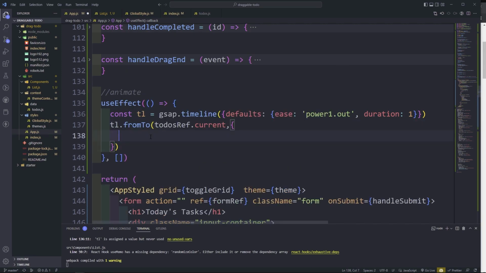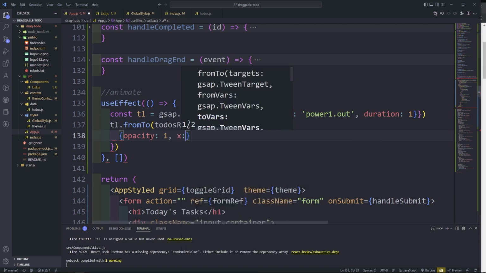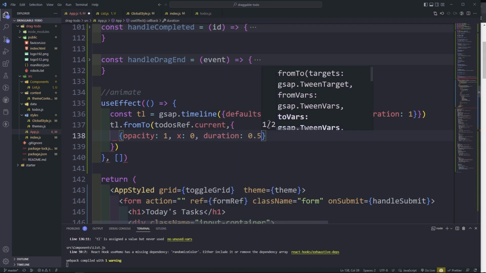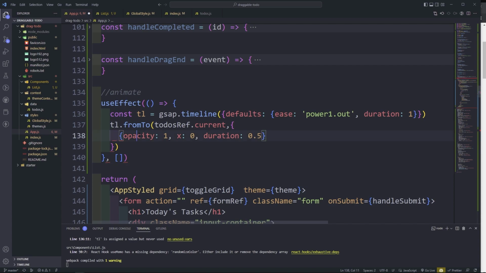And then we're just going to do an object. We're going to do opacity to 1. It's going to start from 1. X, it's going to start from 0. And then duration, let's set that to 0.5. And then this is the from direction. And then it's going to go to somewhere.